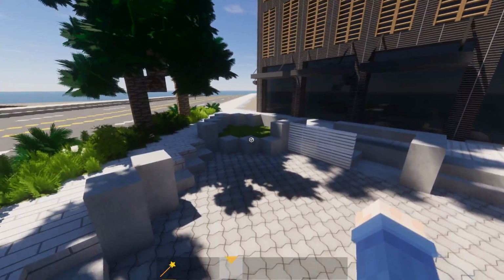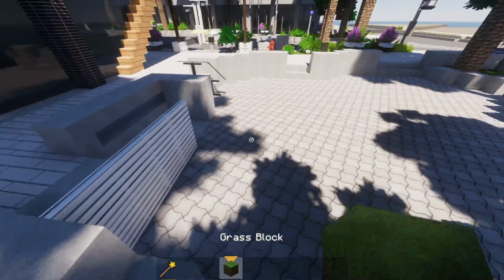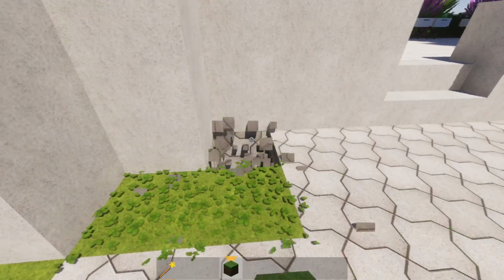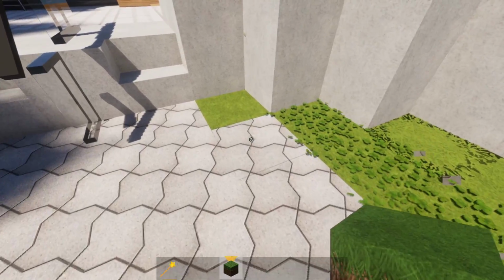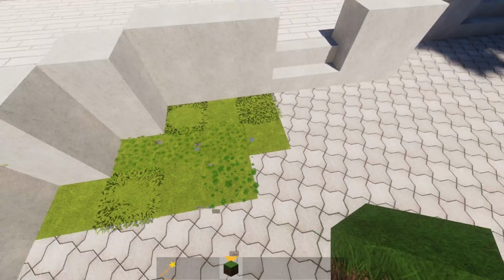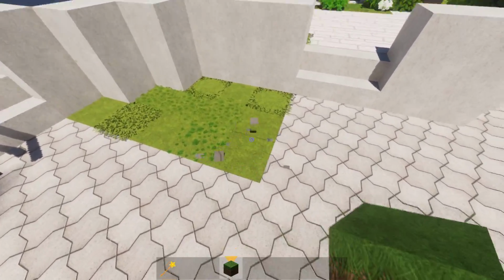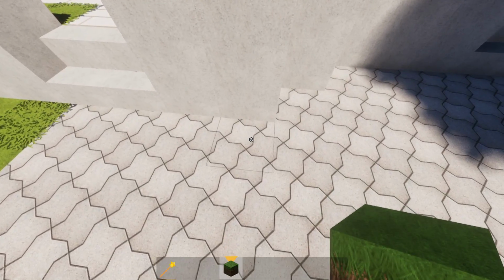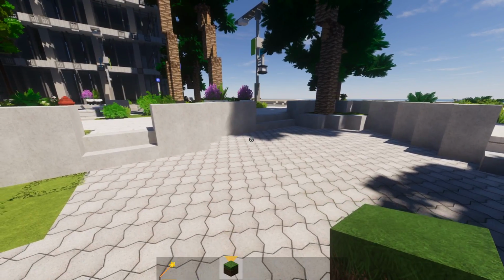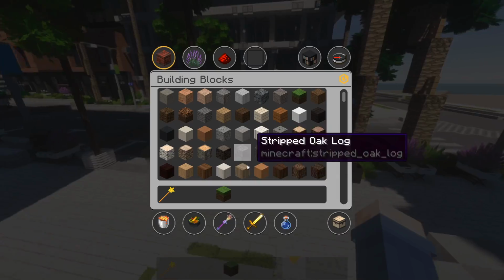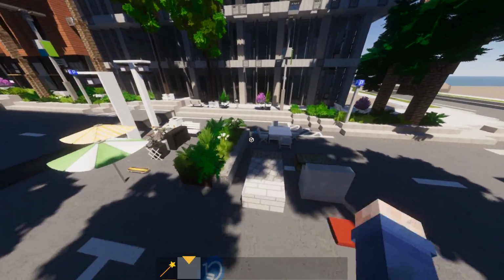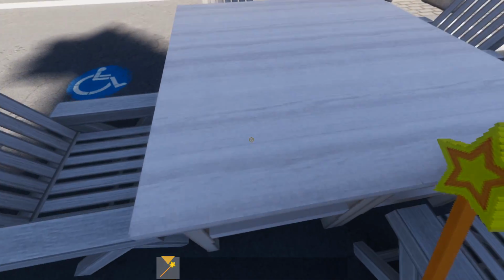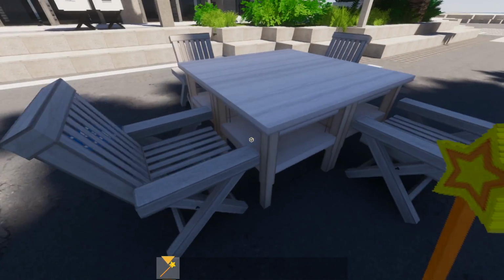So I think we need a little more greenery. So let's see here. Let's put some right here. We'll keep this at ground level here. Okay, and then let's see, where else do we want it? Actually, okay, we'll leave the greenery for now. Let's put in a little bit of decorations. So we have these really, really cool designs in Cubed Pack.